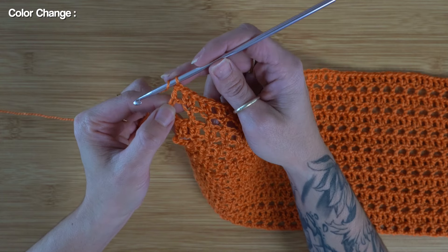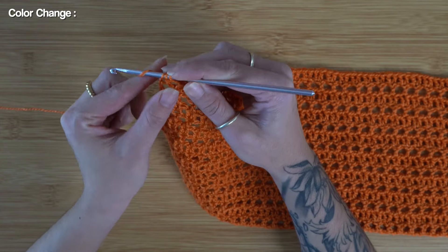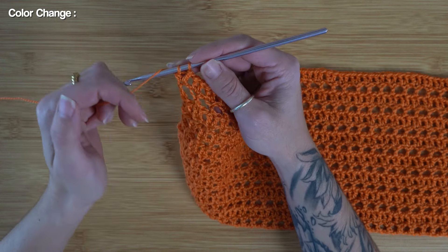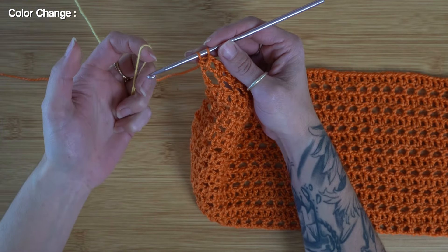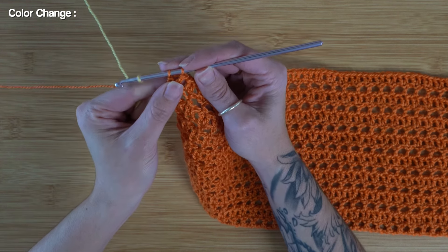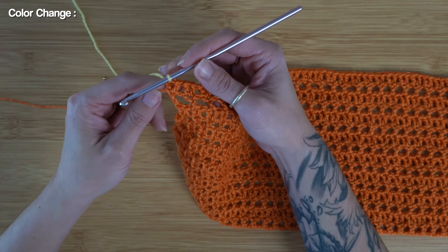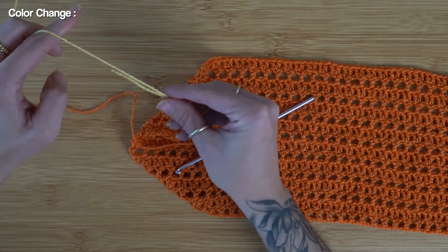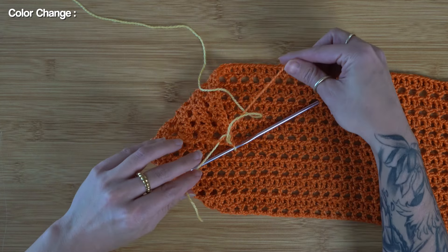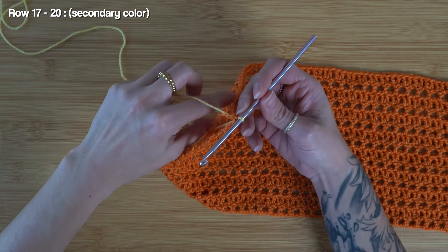Here at the end of my 16th row, I still have one more double crochet to go. To change out colors, I'm going to work the first half of my double crochet, pull through those two, and now that I have two loops remaining on my hook, I'm going to attach my new color. I'm just going to loop it over the end of my hook and act as if it's the yarn over, then pull through both loops and finish out that double crochet. I'll set my work down, tie off a little knot with the new tail so I can tie the two tail ends together, then drop off the orange and pick up my new yarn.